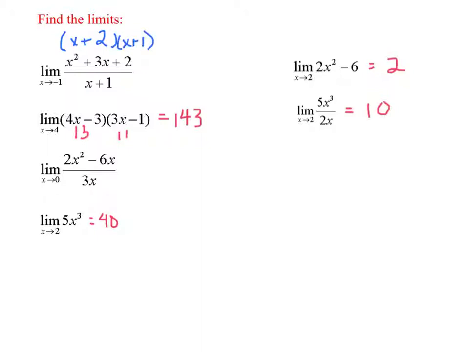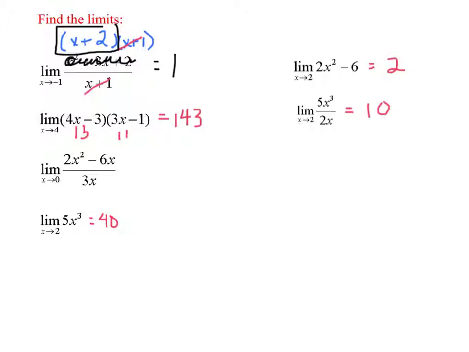Let me just kind of ignore this. Well, now you see that x plus 1 will divide out this x plus 1, and all I'm left with is x plus 2. So now try and plug negative 1 in with this factored version. Negative 1 plus 2 is positive 1. That's our limit. Okay, so there must have been a hole in that graph.